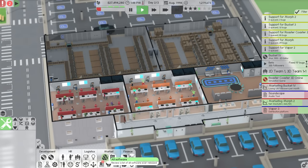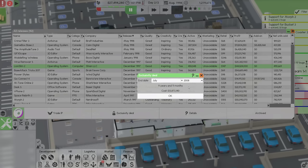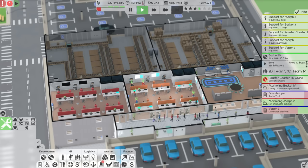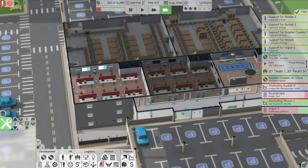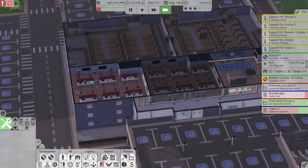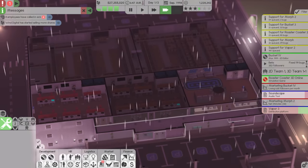Although we did just port Morph to that system. We did just port Morph to that system, and now they want $13 million. Interesting. They also didn't actually go up in that much in profit, looking at it. So I think Lion Slim 2 has probably made the majority of its sales already. Although bringing Morph 2 over to it might have helped it out a little bit. The point being, I don't think $13 million for 10 years is necessarily going to be worth it. I am curious, though, to see. Oh, yeah. Porting Morph did nothing. Did absolutely nothing in terms of sales.